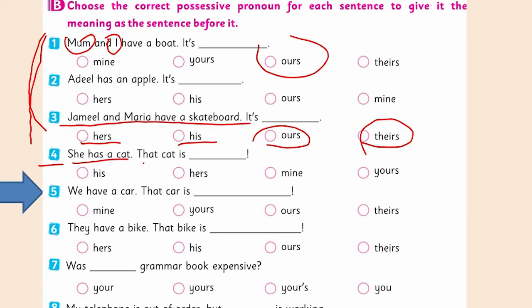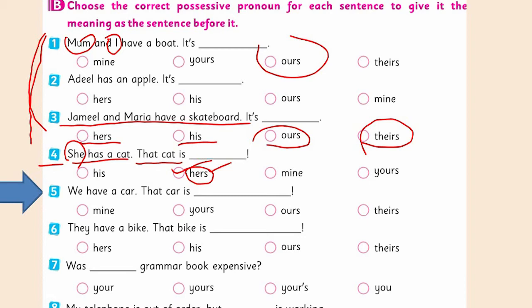She has a cat. The cat is, yes, for she is a feminine noun, a feminine pronoun here, indicating a female. So we will choose, yes, hers here. For possession and possessive nouns, for feminine nouns we will use her and hers, and for masculine nouns we use his or him. Here, if we are showing the possession, we will choose hers. Here the S shows the possession.